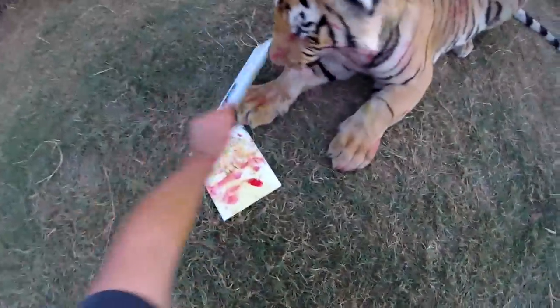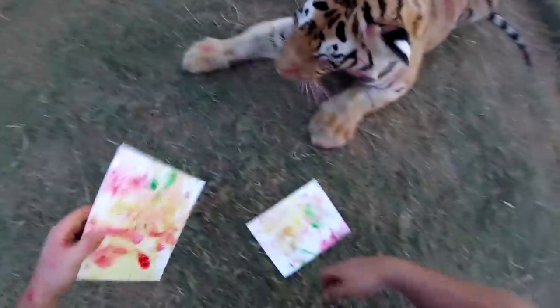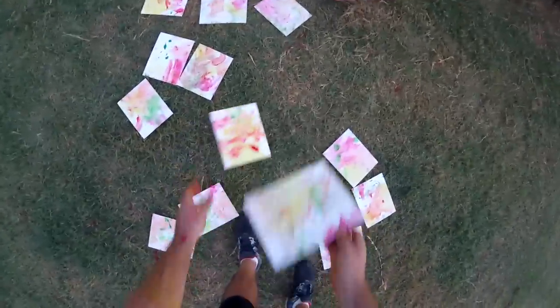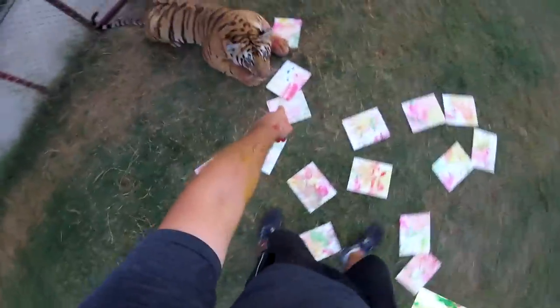Good job. Oh my gosh. Oh my goodness. Slade. You're so crazy. Okay, these two right here. Do something with that. Don't look at me with that tone of voice.